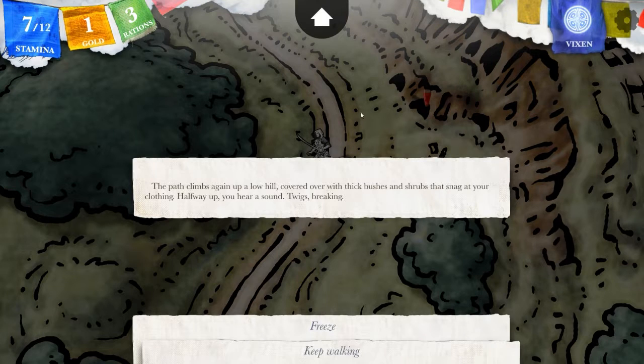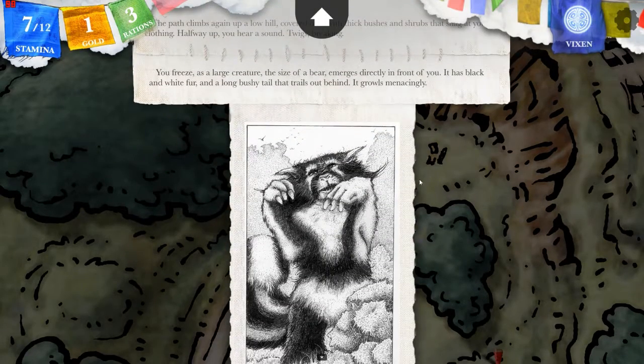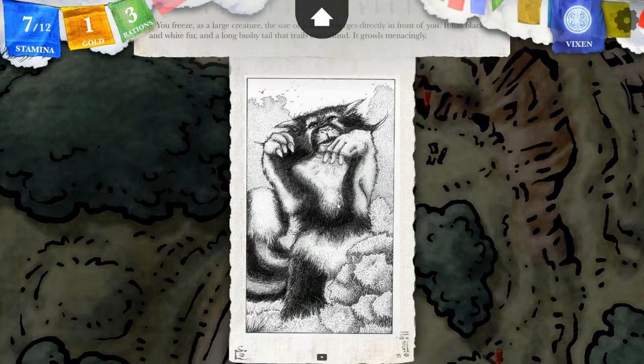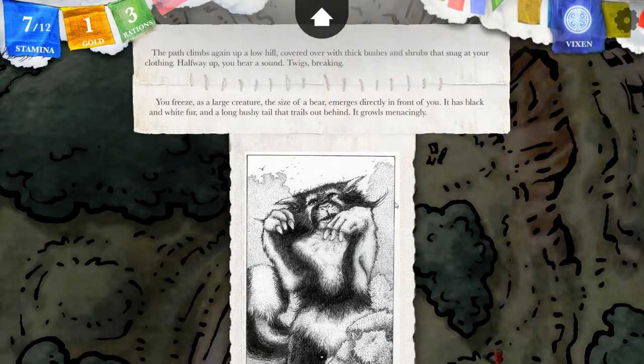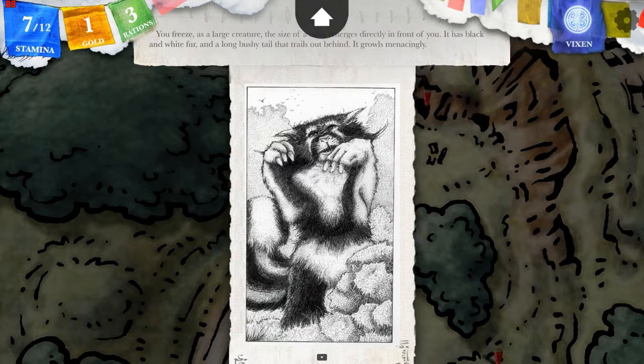And the path climbs again up a low hill covered over with thick bushes, I don't know what I was saying there, with thick bushes and shrubs that snag at your clothing. Halfway up you hear a sound, twigs breaking. Freeze! You freeze as a large creature the size of a bear. Oh, there's that! This is basically what I thought I'd bumped into in the cave. A large creature the size of a bear emerges directly in front of you. It has black and white fur and a long, bushy tail that trails out behind. Growls menacingly.